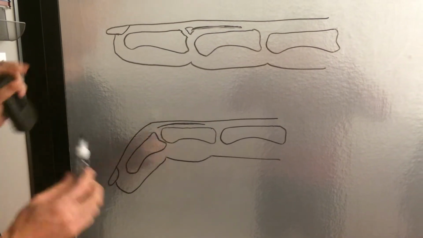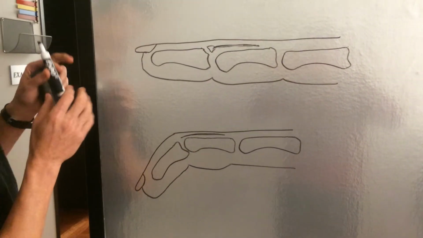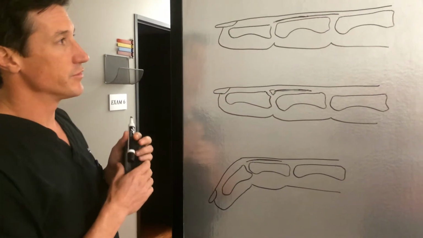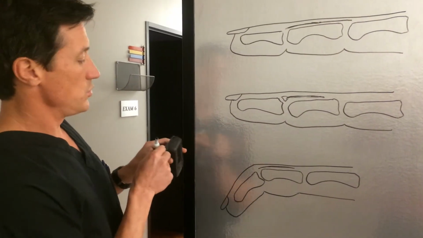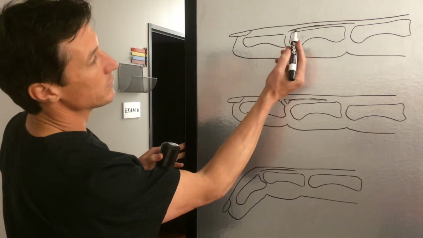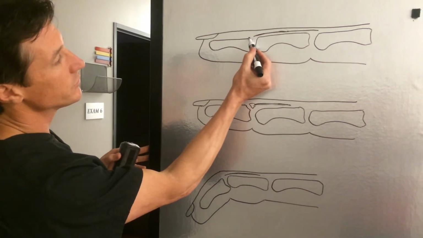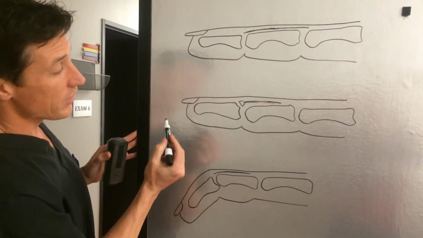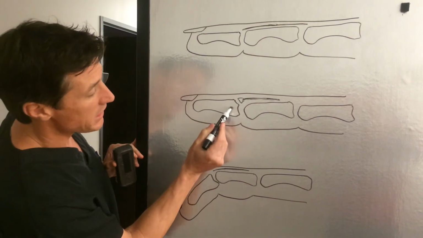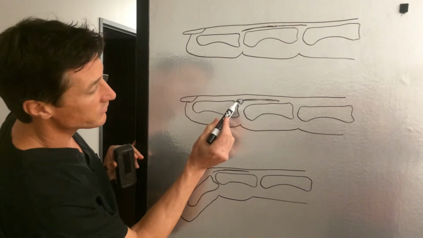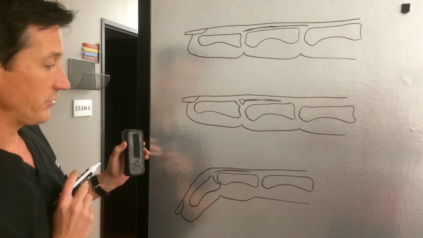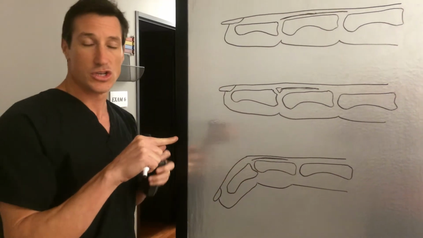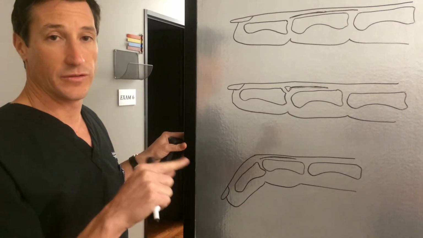So when you put a splint on, whether you put it on the top dorsally or palmarly, there's various ways to make them, but you want to try to approximate the tendon as close to this bony attachment as possible. Or if there's a little bony fragment, you want to try to approximate the main portion of the bone to that little chip of bone as close as possible. And that's why a slight amount of hyperextension usually achieves that most effectively.